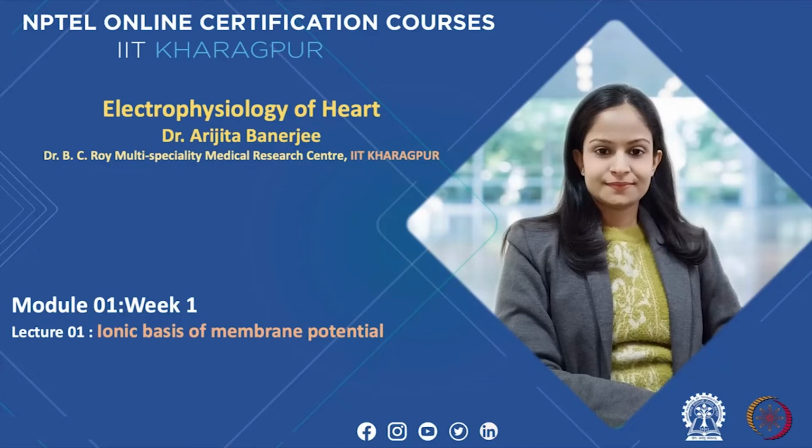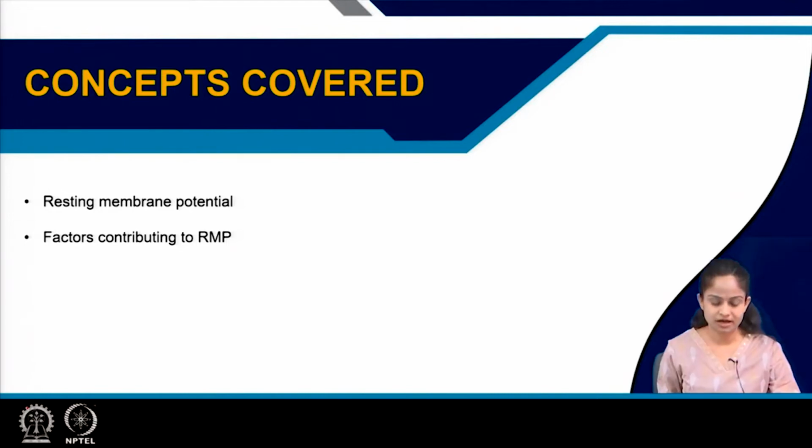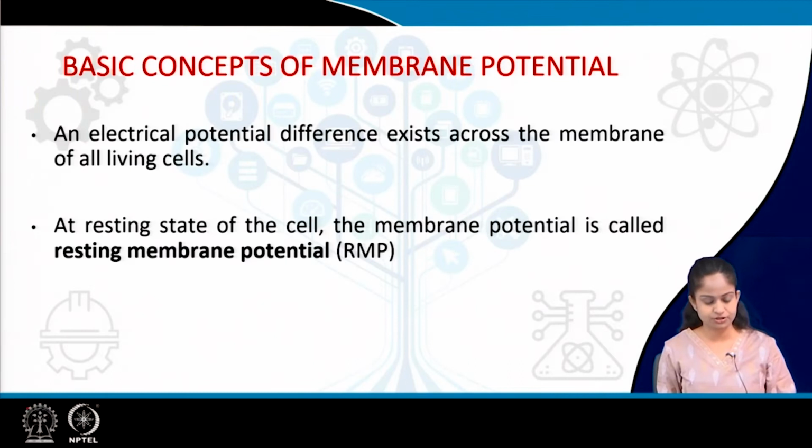Hello everybody. So today we will start our first topic, that is ionic basis of membrane potential. In this topic, electrophysiology of heart, this is the basis after which you will understand the principles of electrocardiography, mainly ECG. So we need to understand the concepts behind resting membrane potentials, and what are the factors which result in the generation of resting membrane potential. So, we will cover resting membrane potential and factors contributing to resting membrane potential.